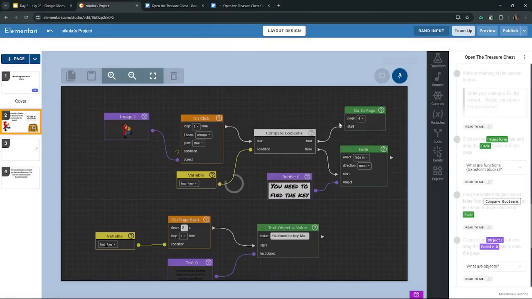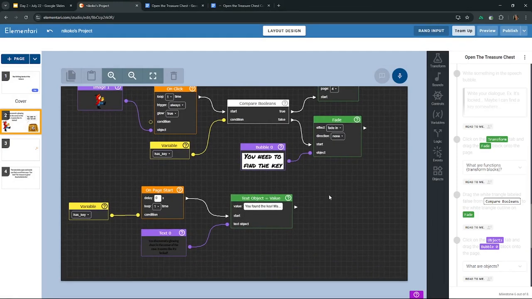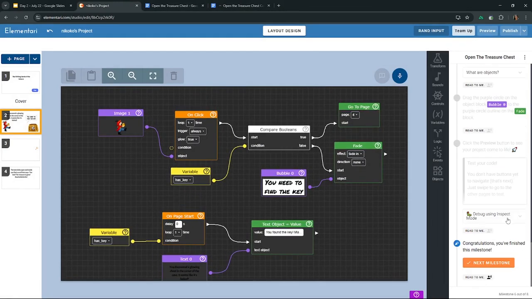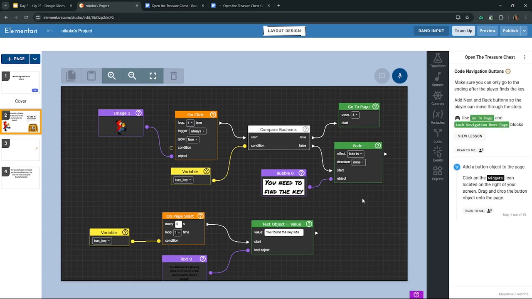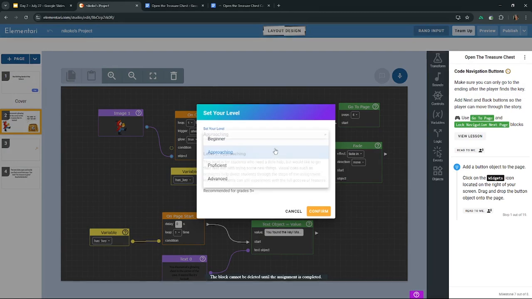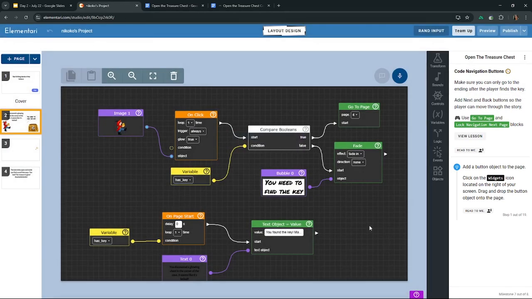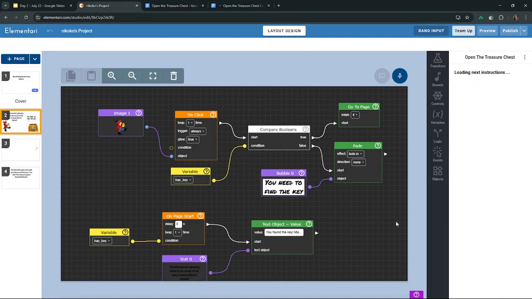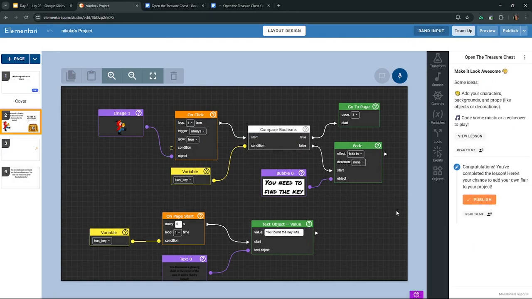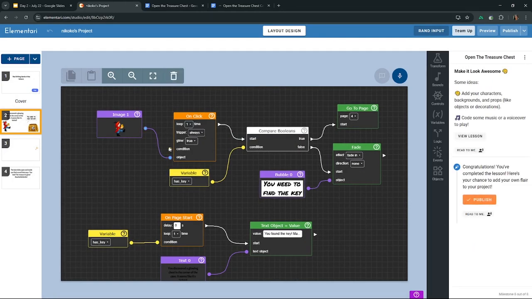So you can use the on drag over block. We haven't played around with that. So let's actually do that. And since I'm finished with this milestone, let's just finish this project. Oh, this is navigation buttons. We're gonna ignore that. Oh no, it's saying that I have to finish. So I'm gonna just say I'm done with it. Okay, so then I can delete it.